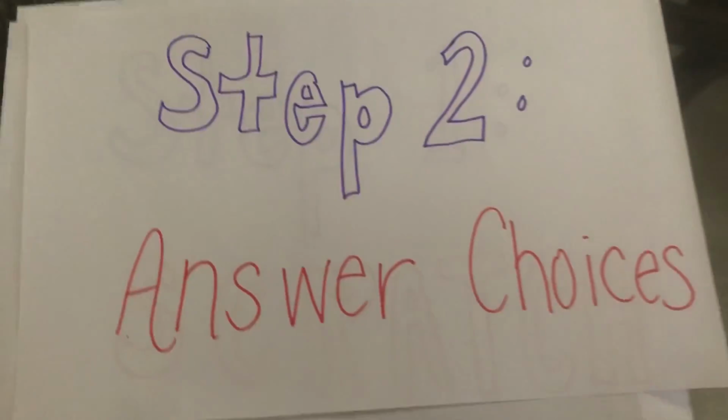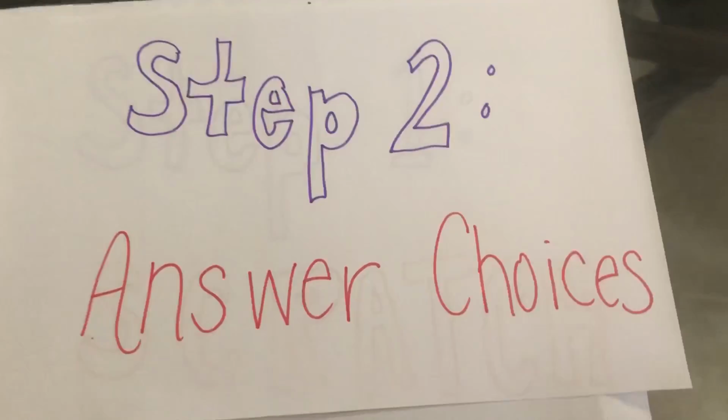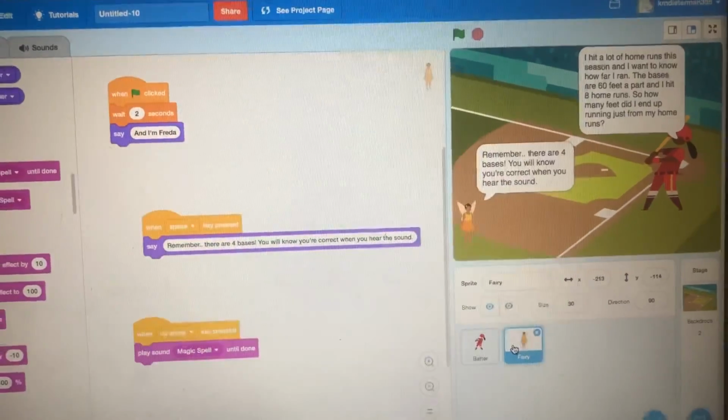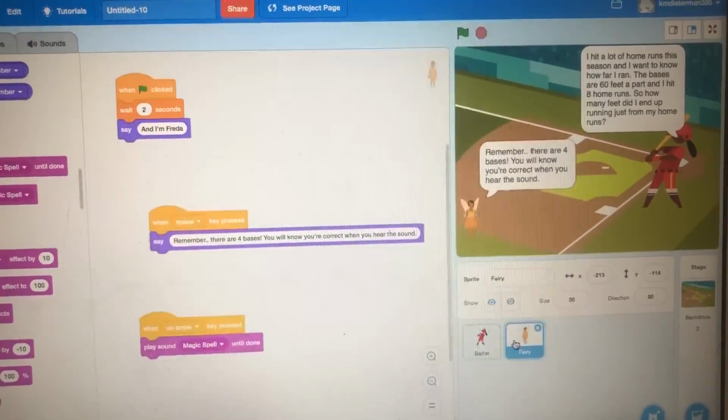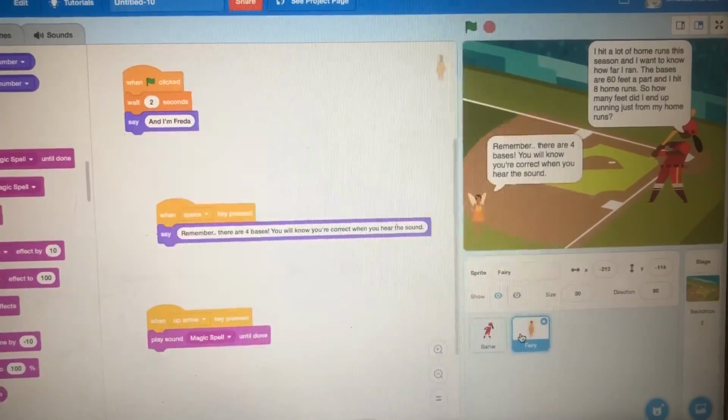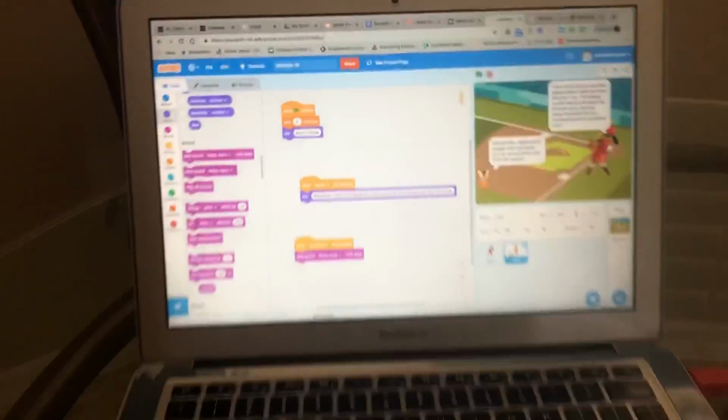All right, step 2 is to create your answer choices. So once students have created their word problem, then they obviously have to find at least 3 possible answers to that question. Of course, only one of them is correct.